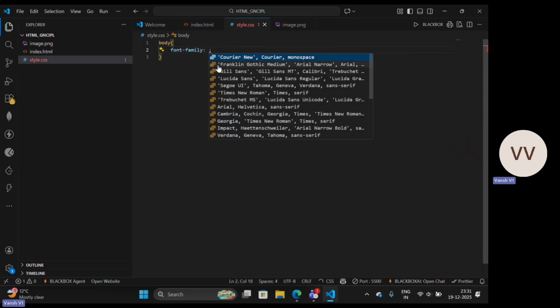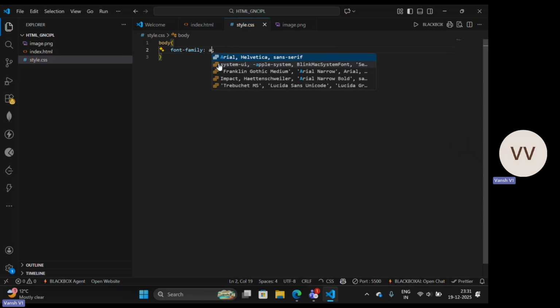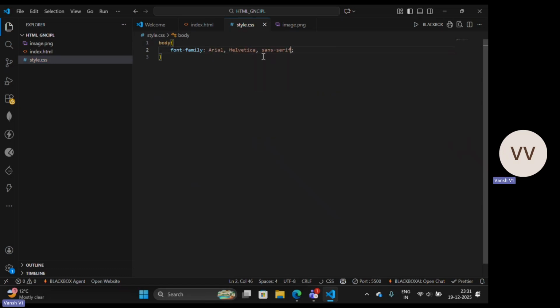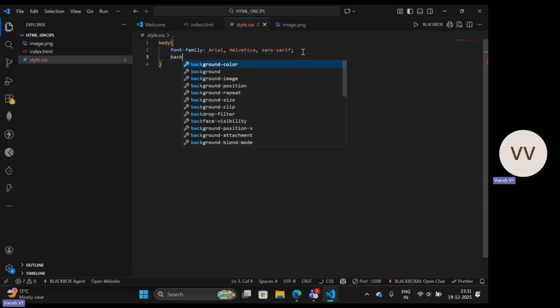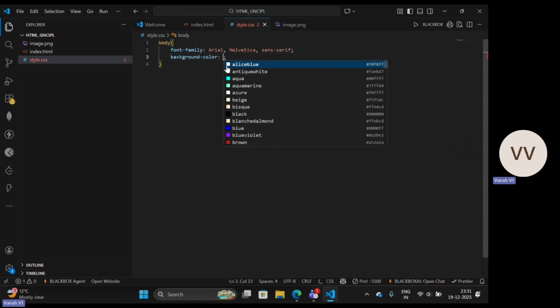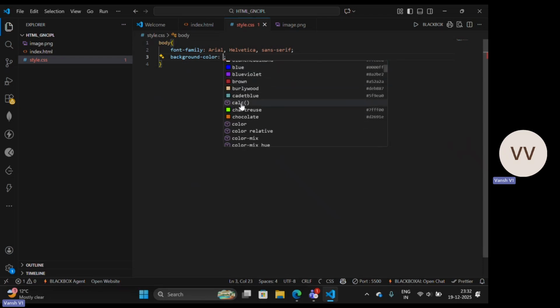Font family, I can go with Arial and sans serif. And we can add the background color up to your preference. You can add any background color. So I am going with a light color.